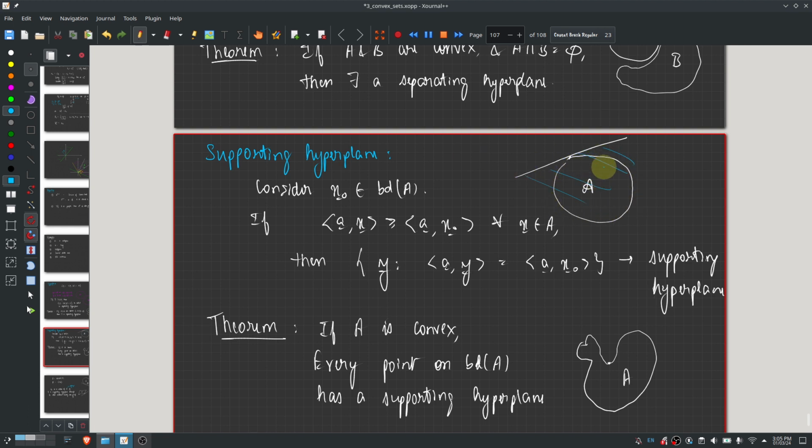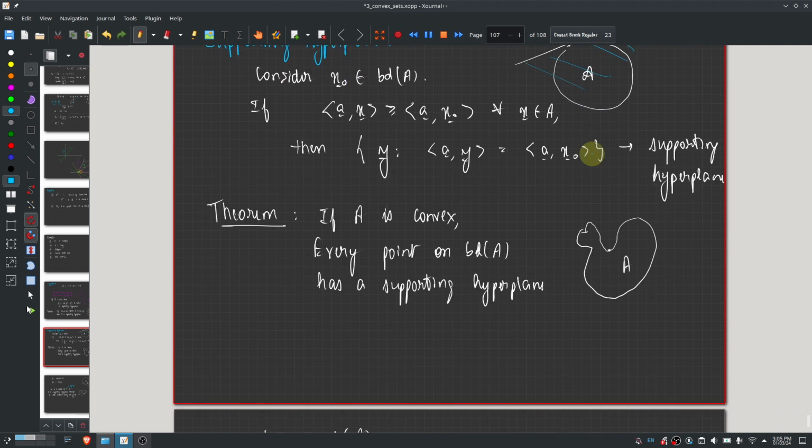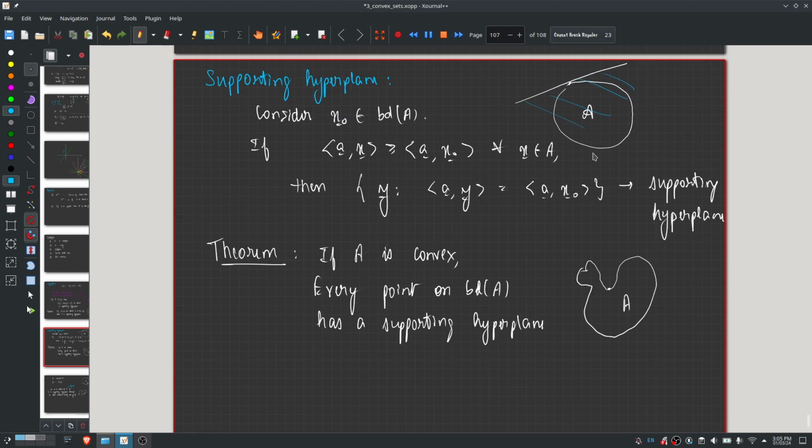Now there are infinitely many points on this boundary, and at each point I have a supporting hyperplane and the corresponding half space that contains A. Now let us say I take the intersection of all of these infinitely many half spaces. What would I get? You'd get back A, right? So this is one way to justify the statement that I made a long time ago, that every convex set can be expressed as an intersection of potentially infinitely many half spaces. You simply take the intersection of all of these half spaces defined by the supporting hyperplanes.